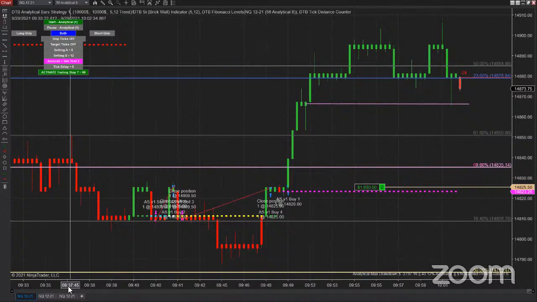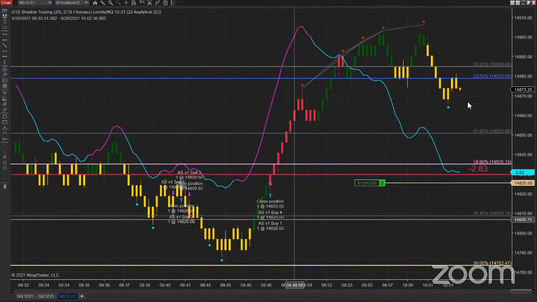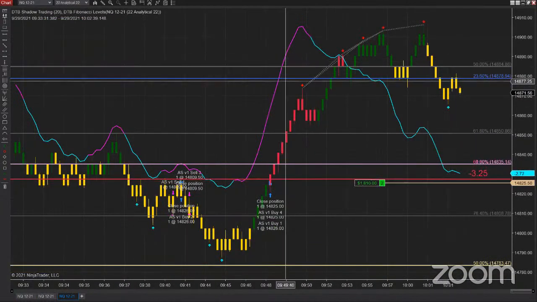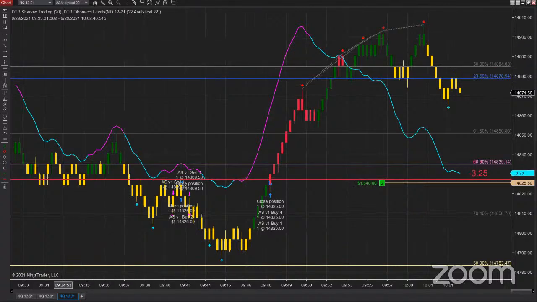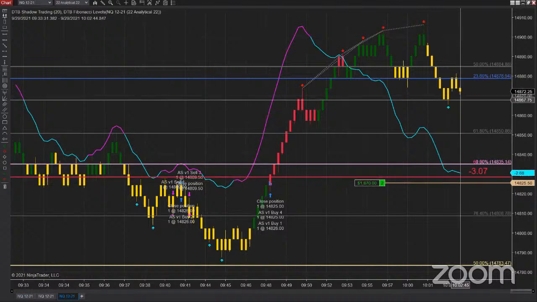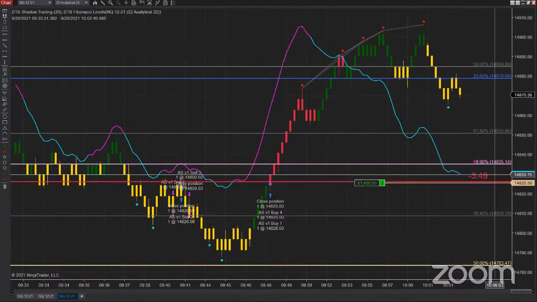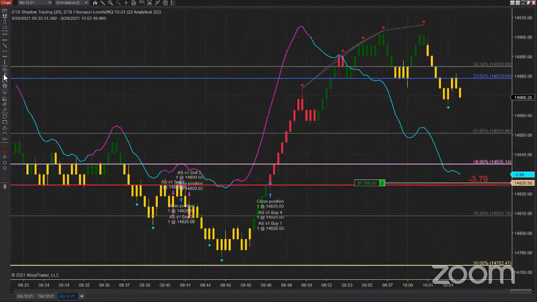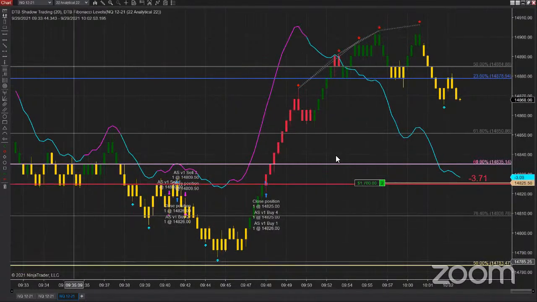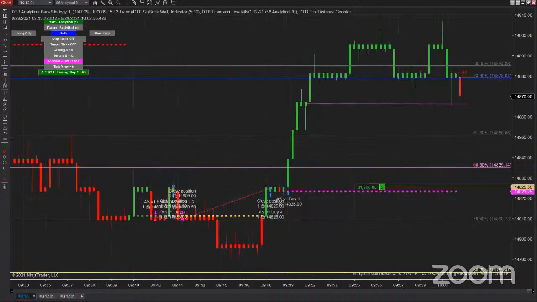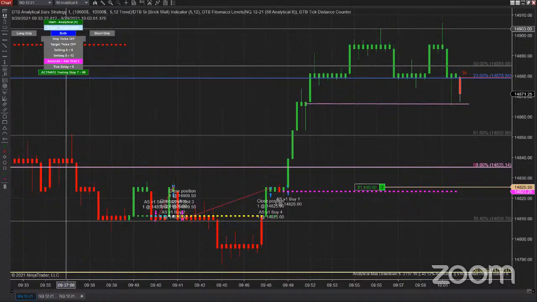I didn't want to move my mouse too much, but you can also have a look at your shadow trading. So there you've got the sellers in control of price. Just looking at that bar on another chart would also have given you a nice look at what the price is doing, and then you can make your decisions on that. That was a classic example of a signal that this price is more than likely going to be coming down, but I'm still going to wait for that bar to go to the next level.